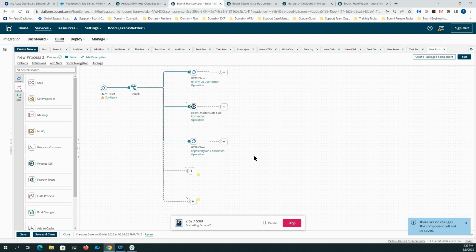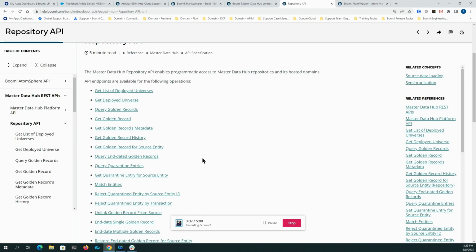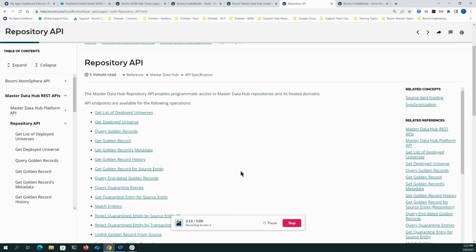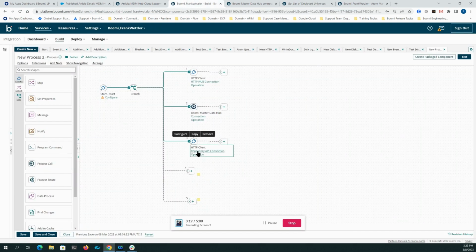Now, if we're using an HTTP client to use our hub API with the Master Data Hub REST APIs, there's a whole suite of repository APIs that can be used. These are all listed here in our help guide, and a pointer to that is in the community article. These various APIs take a hostname parameter, and that hostname needs to be correct.